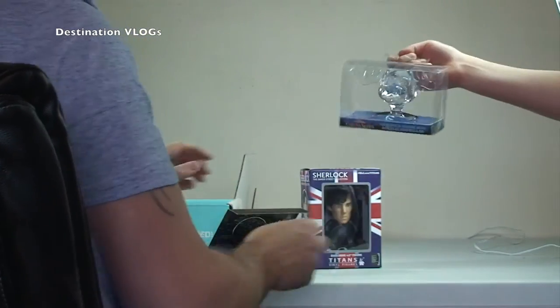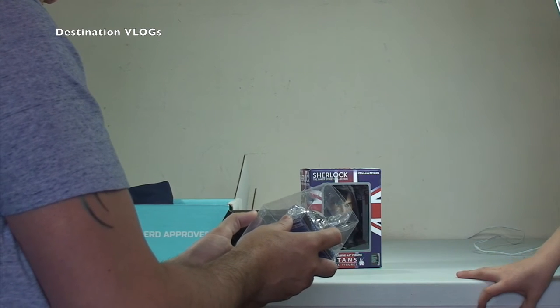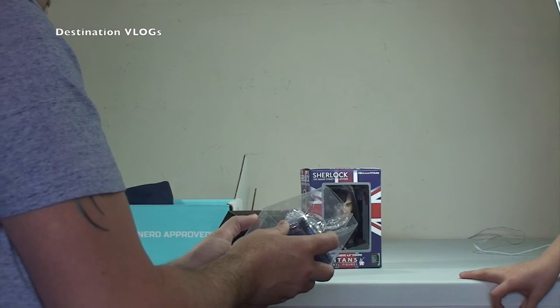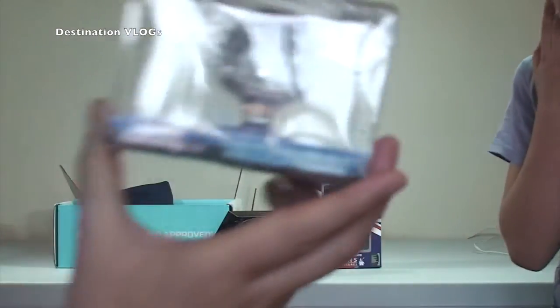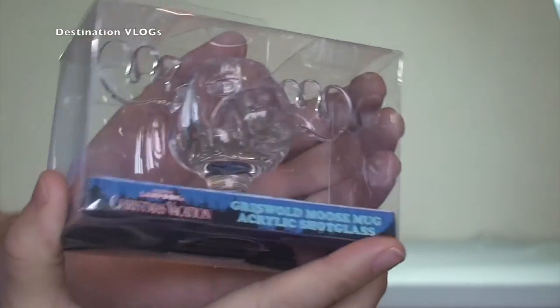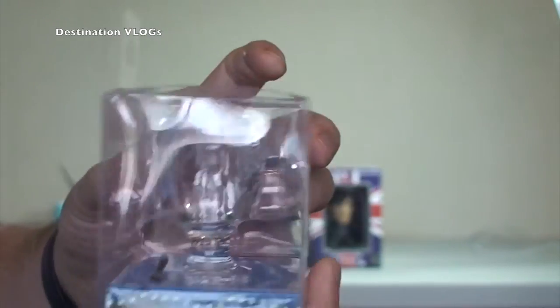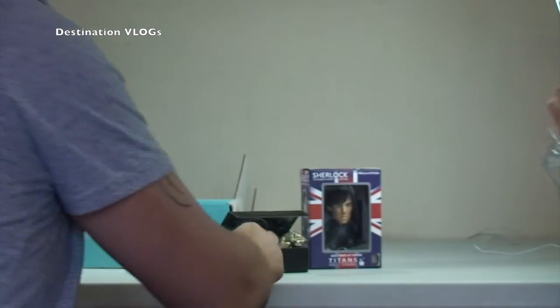Ethan, what's the next thing Mr. Excited has got? Oh, National Lampoon's Christmas Vacation — Griswold's Moose Mug, it's an acrylic shot glass. That's pretty cool, I have to say. I'm sure we'll be drinking out of that at Christmas. Can I open it? Yeah, go on then, get that open while I have a look at what else we've got in here.